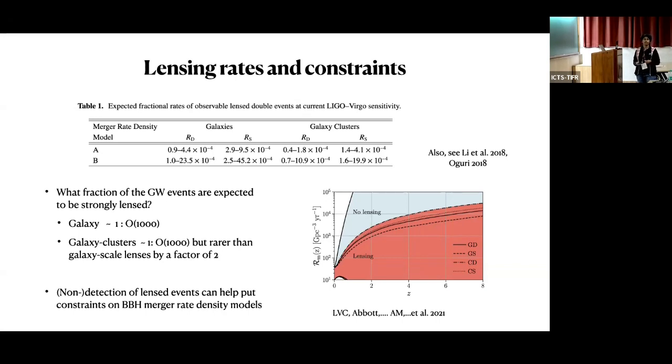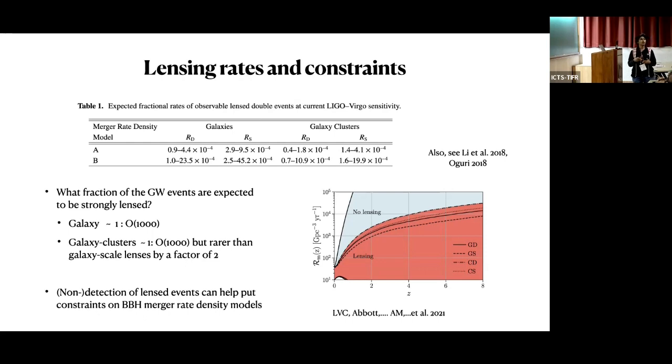We have calculated these lensing rates for lenses produced either by individual galaxies or massive galaxy clusters. For the background sources, there is quite some uncertainty on the BBH population themselves, like their mass functions, the merger rate and its evolution and so on. So we explore these different models and then determine the lensing rates. Roughly, we find that in the optimistic case, we expect 1 in 1,000 events to be strongly lensed by galaxies, and very similar for galaxy clusters. For the current detector sensitivities, it's really difficult because we don't have that many gravitational wave sources detected. But in the next few years, we definitely expect to see detection of strongly lensed gravitational waves.